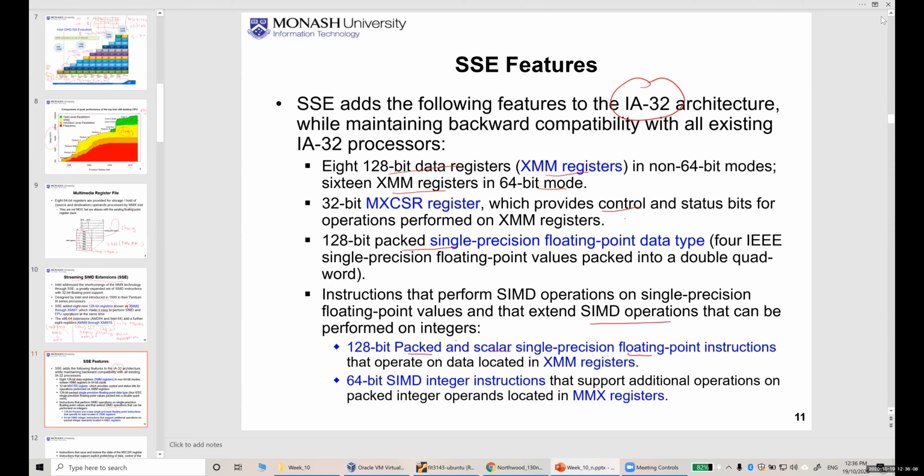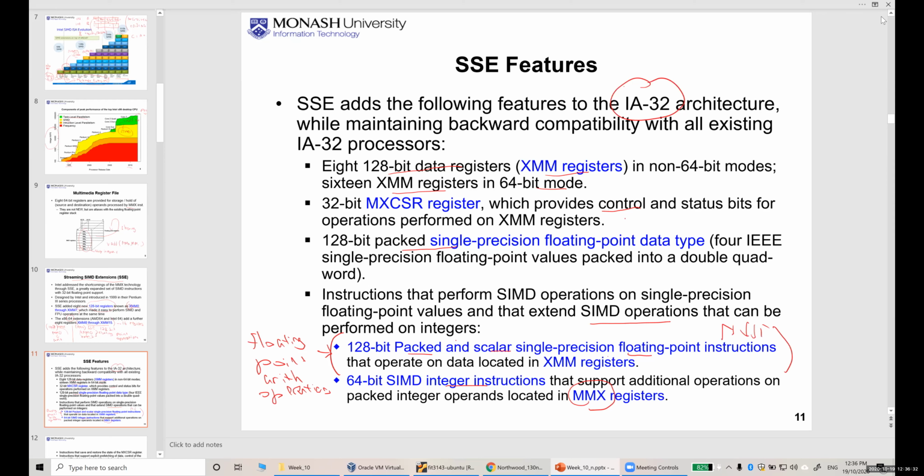Whereas if you're doing integer operations, you still use the MMX registers. So if you're doing floating point arithmetic operations and you want to leverage SIMD parallelism, you use SSE.